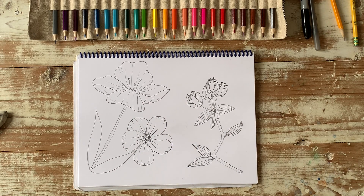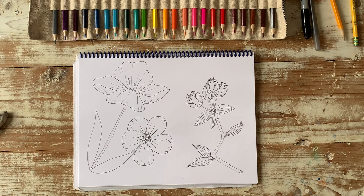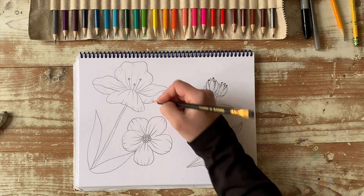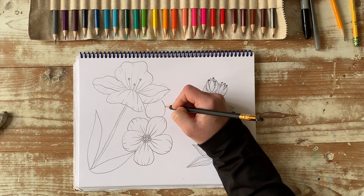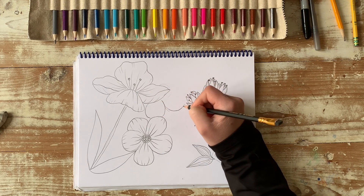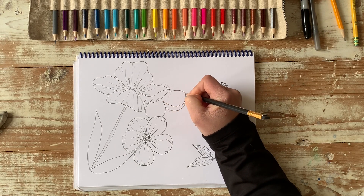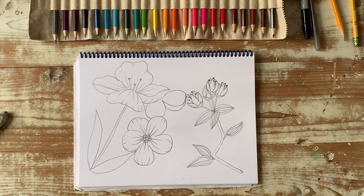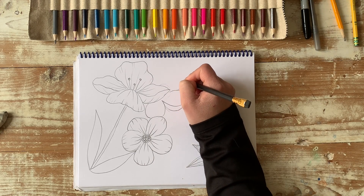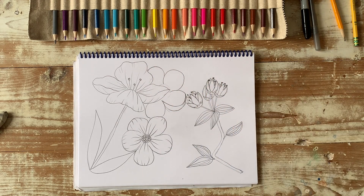If you've ever seen a dogwood flower, from the middle here it's really pink and on the outside edges, but mostly it's white — so it's just something to keep in mind. And then I think I'm going to do another that comes behind this flower. Take a petal and start it over here. And I kind of want one of the edges to curl up, so I'm going to make this one actually do that. So I'm going to start here and do a little crescent moon shape, and that makes it so it's a little curved up. If you do them all flat like this, they won't look as realistic. So just keep that in mind when you're drawing these. You can even add some to this one if you want. It makes it a lot more interesting than just plain old flowers that are so perfect — it's not even real.